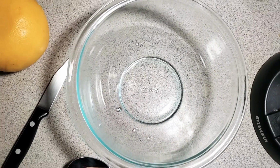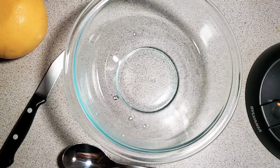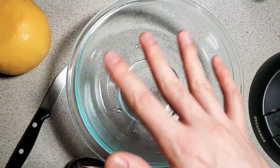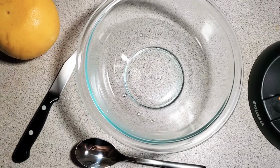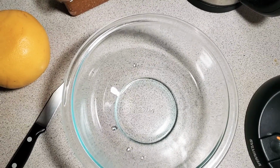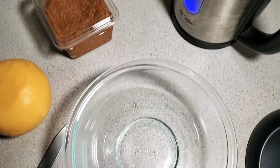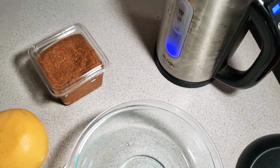Also, you can always keep in mind that if it's dirty, it's clean underneath. The dirt you can just kind of brush off or clean off, but it'll still be usable underneath. But you do need to have a nice clean bowl for this. I also have a spoon, and so we're just gonna wait for this water to heat up now.